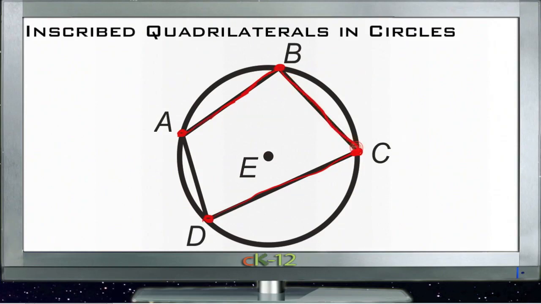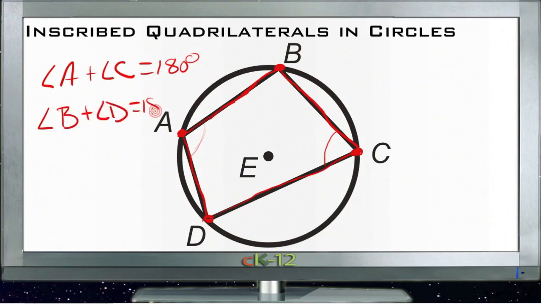Now when that happens, any time you actually put one in so that it just touches the four sides, any two opposite angles will always be supplementary. So angle A plus angle C will be 180 degrees, and angle B plus angle D will be 180 degrees.